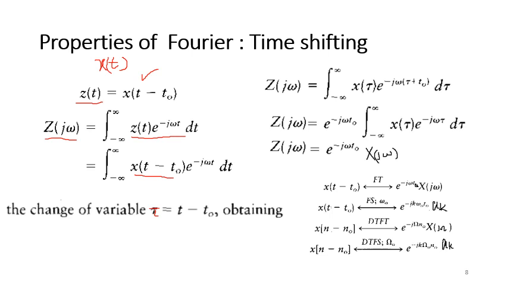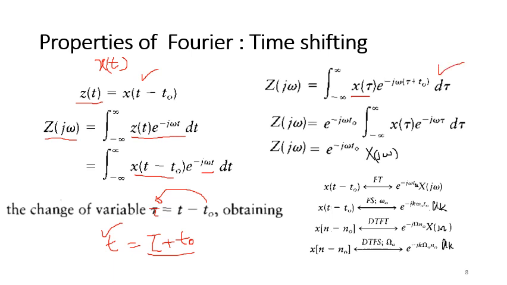So when tau equals t minus t naught, replacing t minus t naught here with tau, it will result in this, and t will be equal to, you understand, because if t naught comes to this side, it will be plus, so we can say that t equals tau plus t naught, right? So we replace the value of t here by tau plus t naught, right? So that's exactly what we get here.